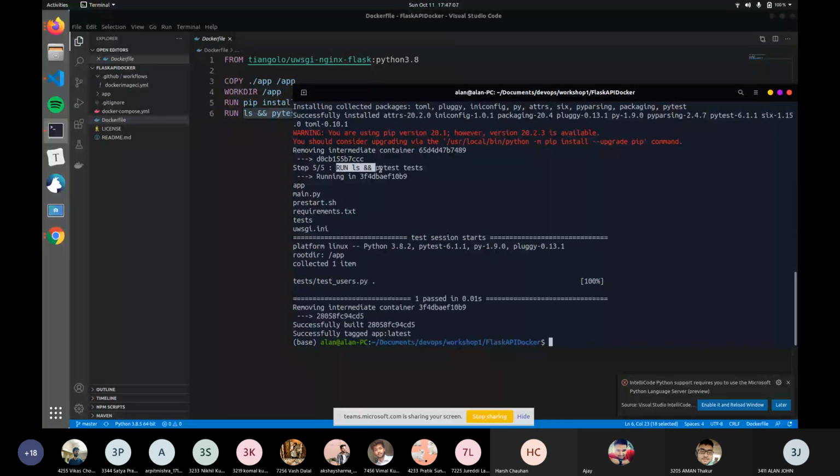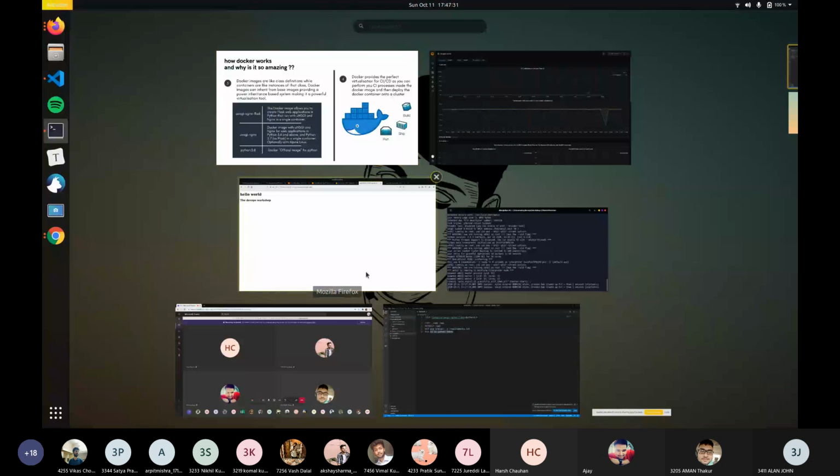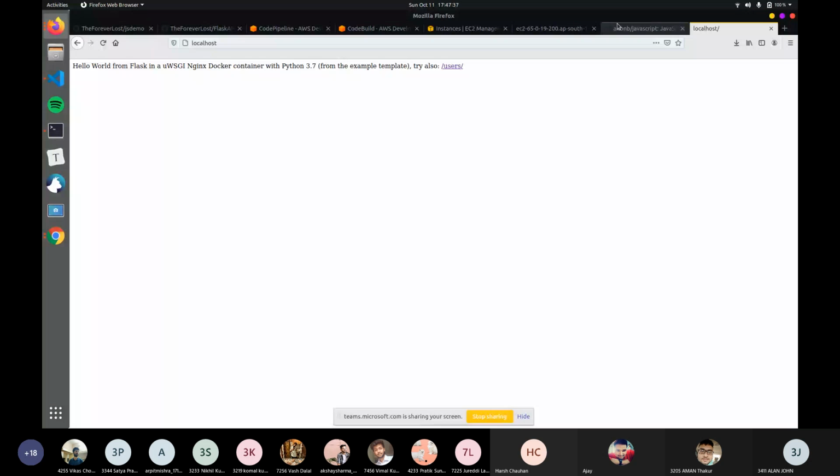And then last, it runs the tests. So the tests ran, one test was found, and that one test passed. My entire CI is ready and I have an application ready. All I need to do now is, right now this Docker image is on my computer. I can copy this Docker image onto my server and then just run it. And just like that, my application is production ready, you can run it on any kind of computer, and it's ready to handle as many requests as possible.